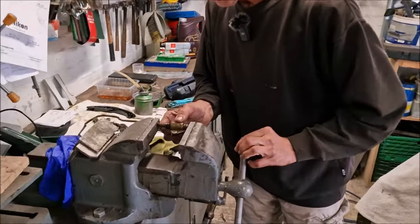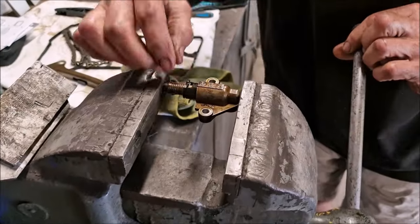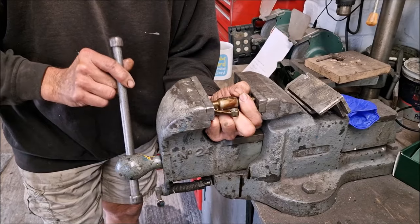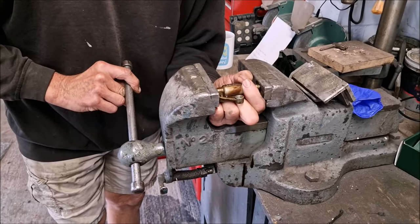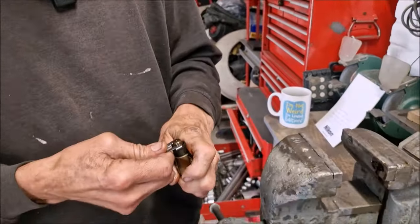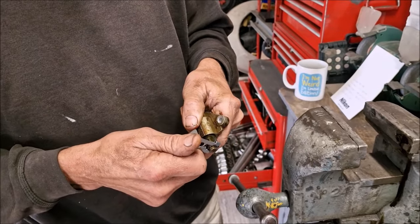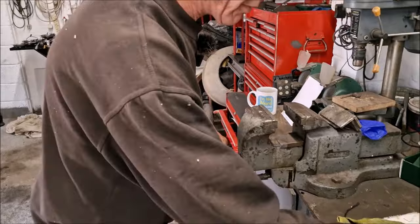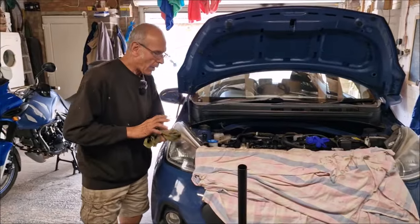So this is the old tensioner, you're going to try and wind it back, are you? Oh, squelchy. There it is. So you've pushed it back using the clip and the vise. It doesn't look very worn, does it? No. I think we're wasting our time. We'll put the new O-rings in.